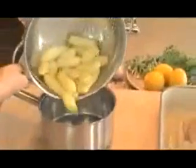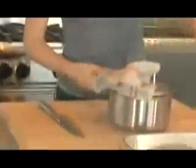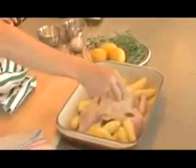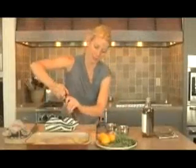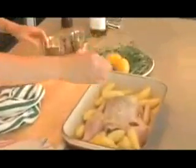And now I'm going to get my potatoes and just drain out the water. And I'm going to put them back in the pan and put the lid back on. And I'm going to bash them around a little bit. I learned this trick in England, how they roast their potatoes. Oh! I lost a tater. So it just kind of fuzzes the edge a little bit, and then it's crispier. So I'm going to stick these in the pan around my chicken and give them a little oil of their own and some salt. I really like to use Maldon sea salt, which is like a flaky, fleur de sel kind of thing. Squeeze a little more lemon.